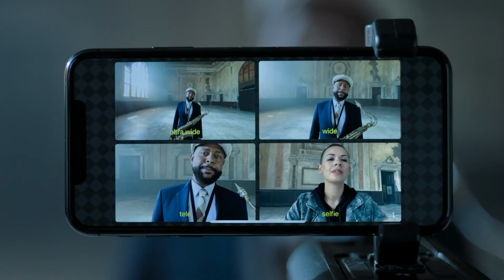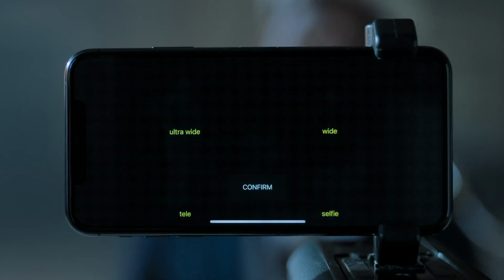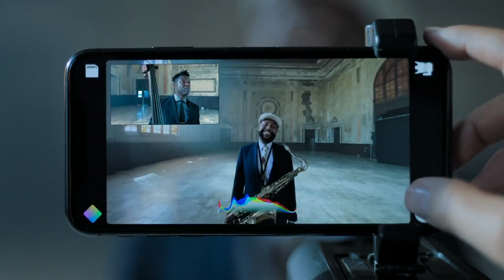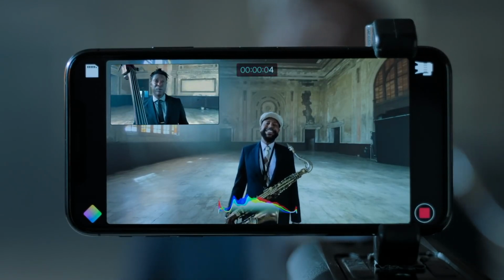And of course, one of the things that blew me away more than anything else was when they brought Filmic Pro up on stage to give an example of how you could record from 2 of the cameras at once, and then even superimpose the front camera onto the forward-facing camera. If you're a blogger, this is the feature that you want to have. You can walk around with cinematic image stabilization, show what's on your front-facing camera, and superimpose your face in the corner so that they can see your reactions to things that you're doing.